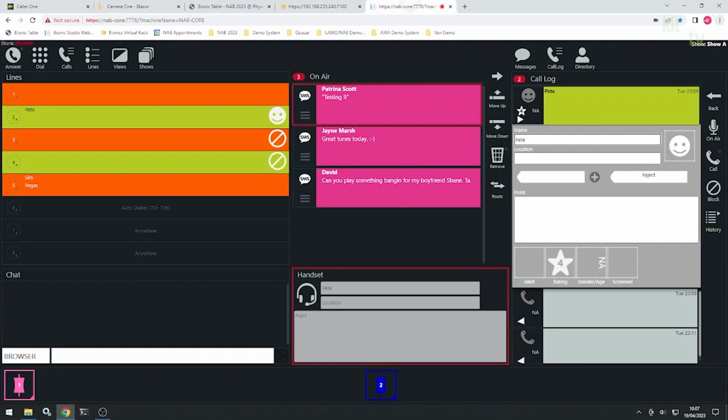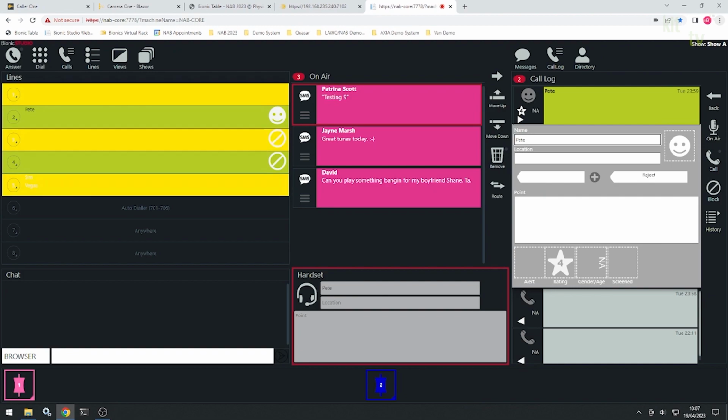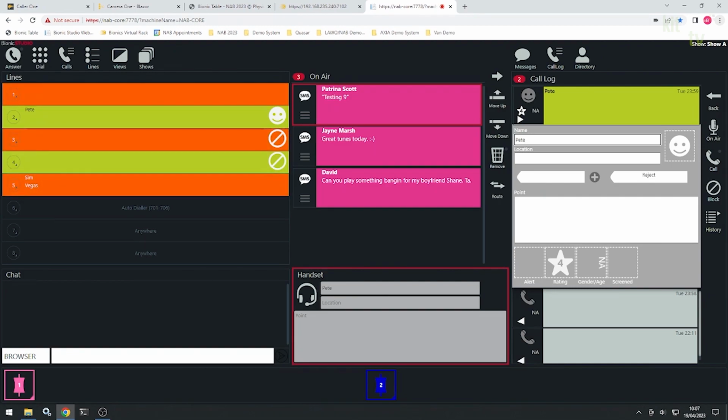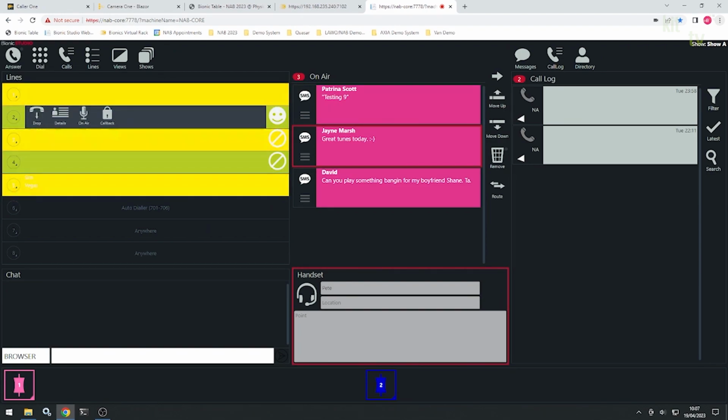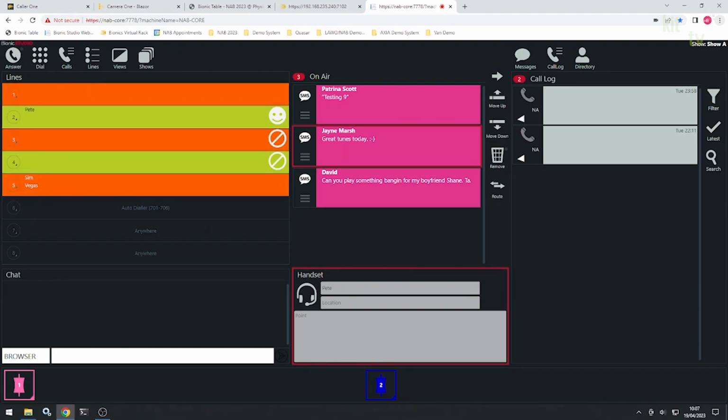So something we're showing just a sneak peek of for the first time is some of our customers might recognize this as Bionics Studio, the interface into Bionic Talk Show, Bionic Director, Bionic Social, etc. It looks very like the traditional interface. I can click on things, drag and drop, slide out menus, all the things that we had before. But this is again now running entirely in the browser.